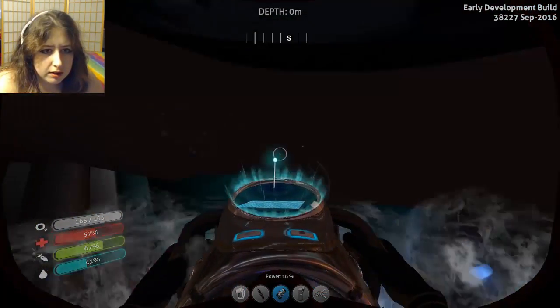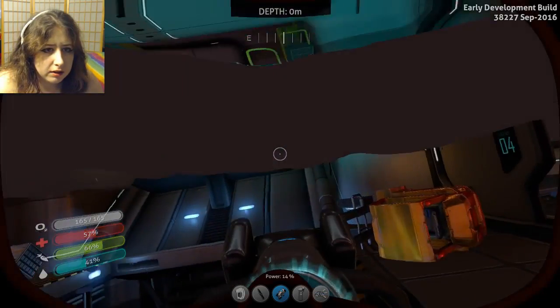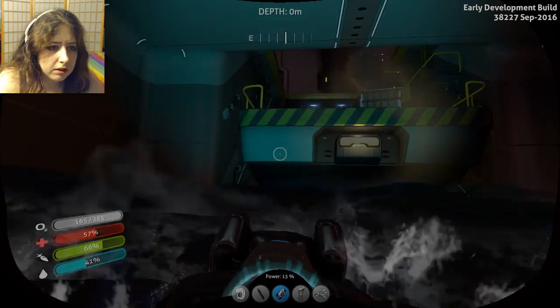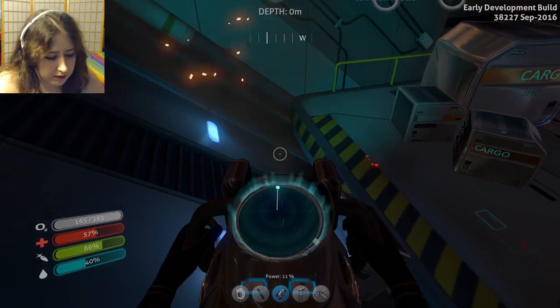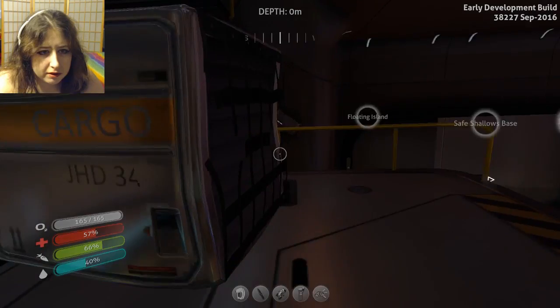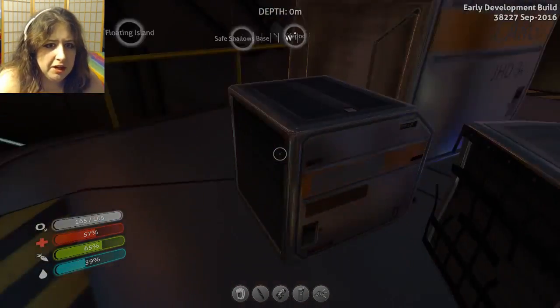Oh, I can't see anything. So I feel like I should be able to get up there. Let's see. Yes, cool. Okay. It's very dark in here. This reminds me of that elevator from Metal Gear Solid. I heard a noise and it was a plane outside and I was like, what is that?